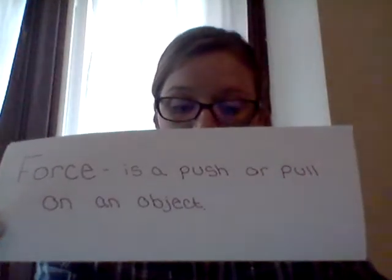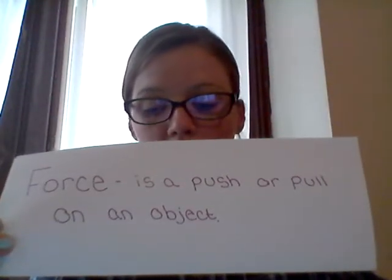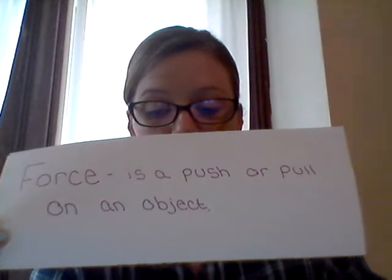Okay, let's get started. We're going to start with some important vocabulary. The first word I want you to know, and I wrote them down for you this week to hopefully make this a little easier for you, is force. A force is a push or a pull on an object. We exert forces every day, whether we're pulling open a door, pushing a child on a swing, pushing my little one in a stroller, or picking up a book. All of these things use force.